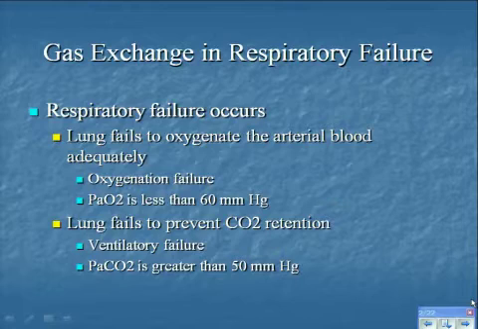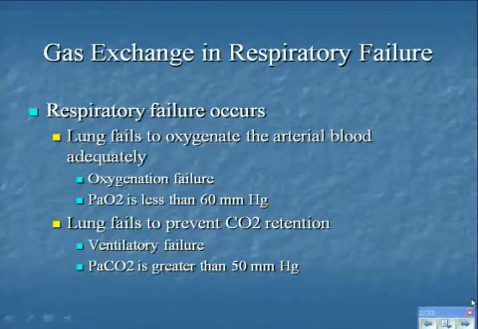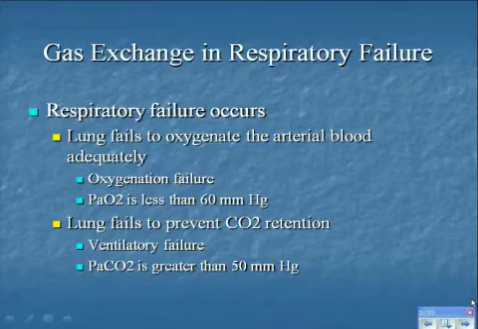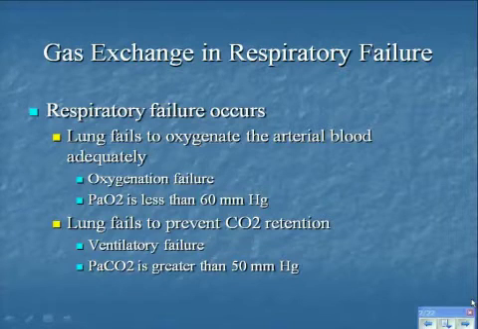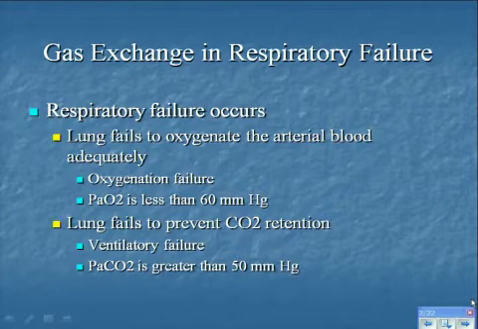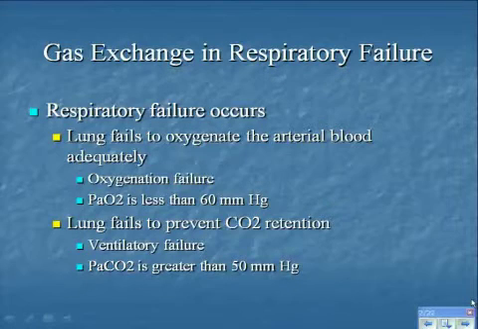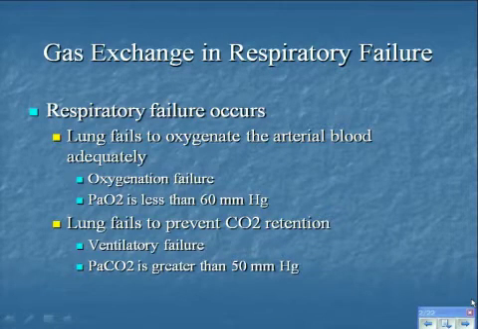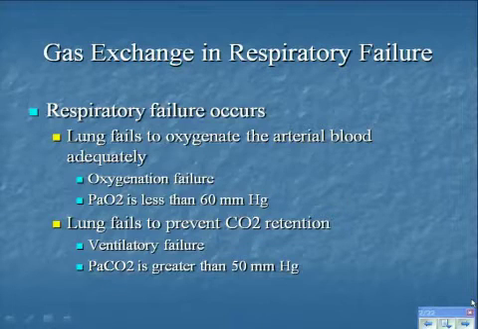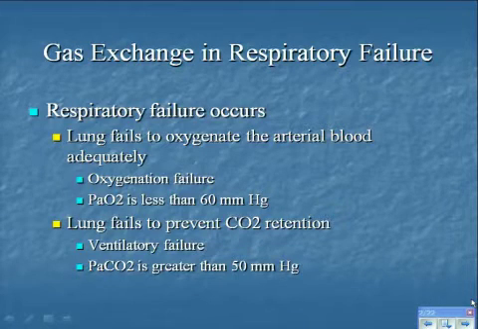Okay. On the other hand, if that person begins to have the inability to properly ventilate, they will start to have retention of CO2 in their bloodstream. Okay, so that indicates to you that the mechanics of the lung, and the diaphragm and the muscles, or the central drive is no longer functioning properly enough to stimulate the brain to then cause an activation and movement of minute ventilation to be able to remove the CO2.